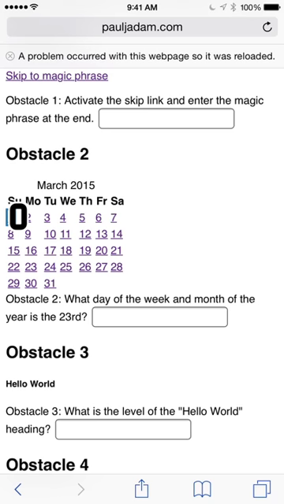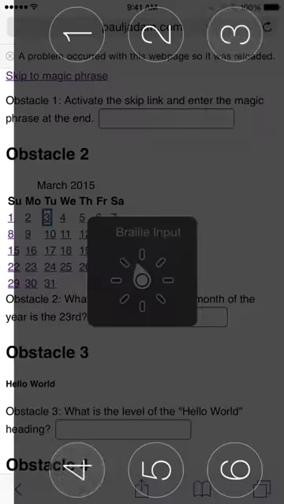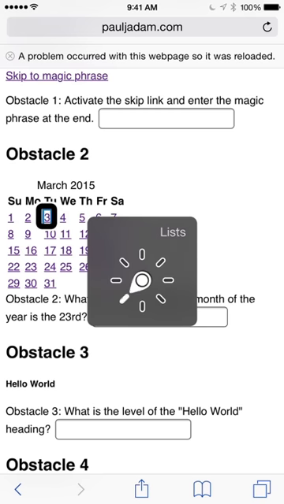March 2015. 1. Visited. Link. 2. Visited. Link. 3. Visited. Now the problem is that the column headers are not read by VoiceOver as I cycle through the columns, and VoiceOver has a data table accessibility feature called vertical navigation. Rows.